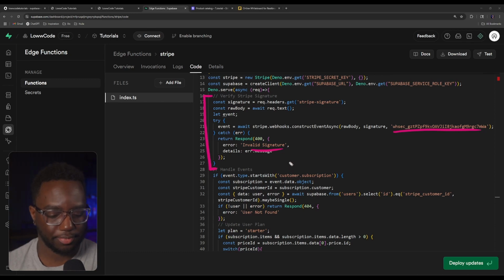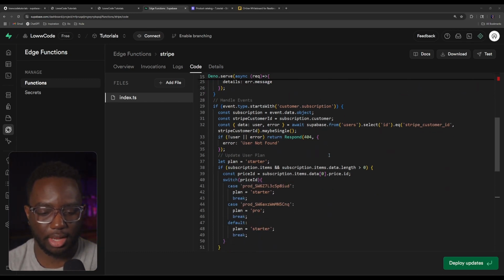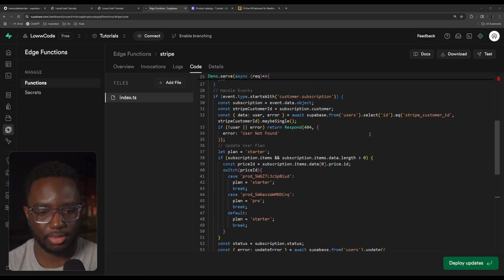edge function. So if we keep going, all I care about is events that start with customer subscription because the subscription is what everything's based off of. So if we look at this code here, we are getting the user that matches the Stripe customer ID.